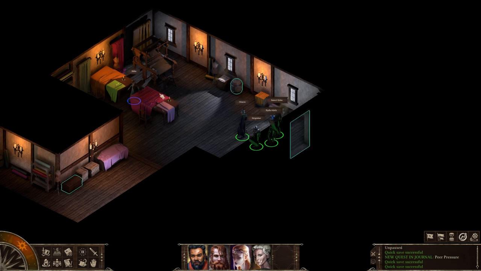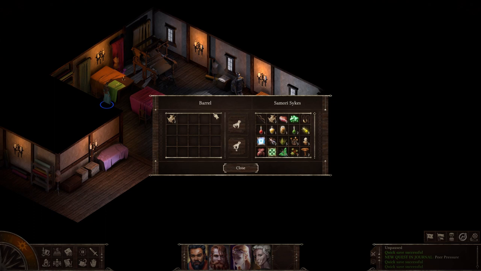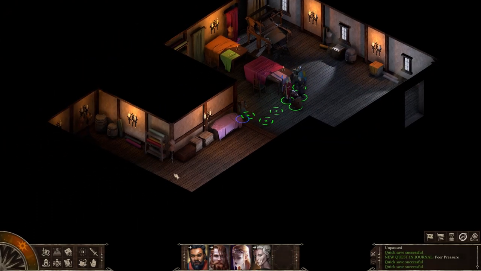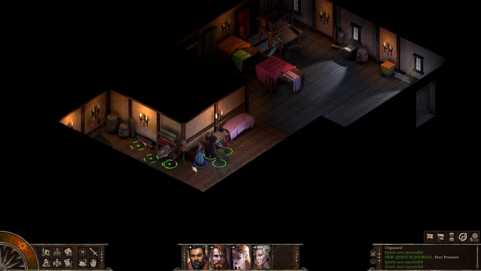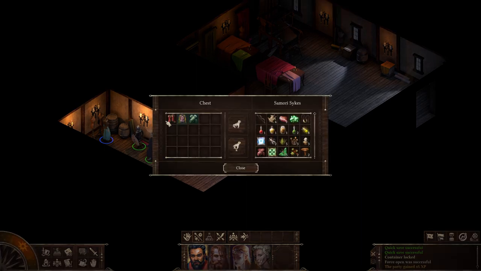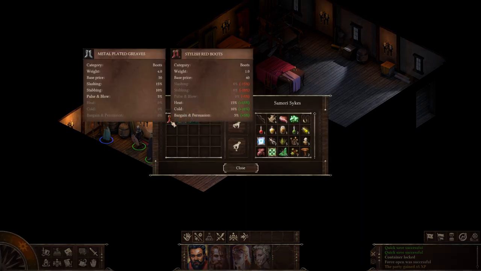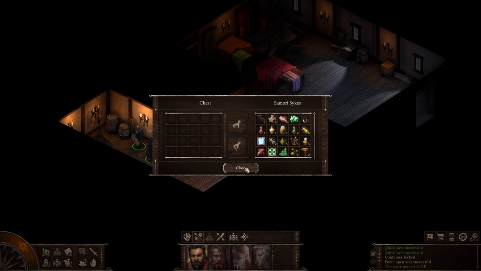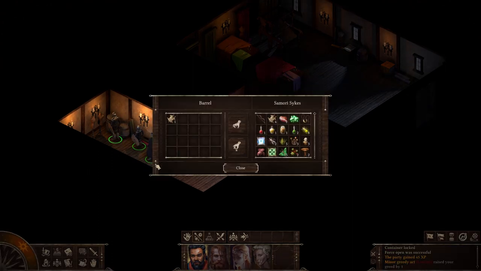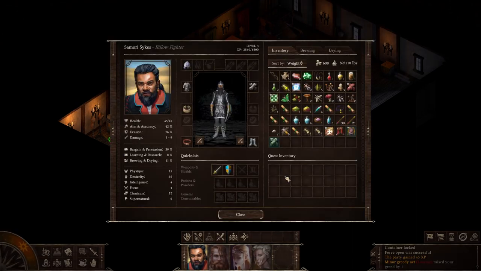What's going on here? Animal pelt, I can sell that. Out of my way. What? Oh, I really needed thieves. That last one has got to be some sort of thief. Whoa. All right. What do we have there? Clothes, animal pelt. What's this?